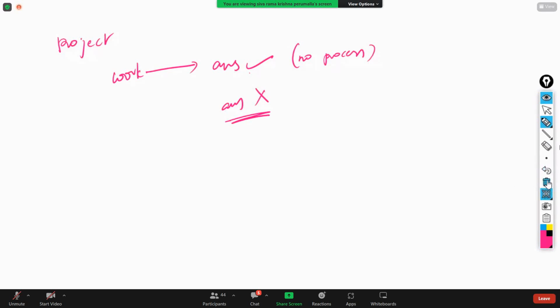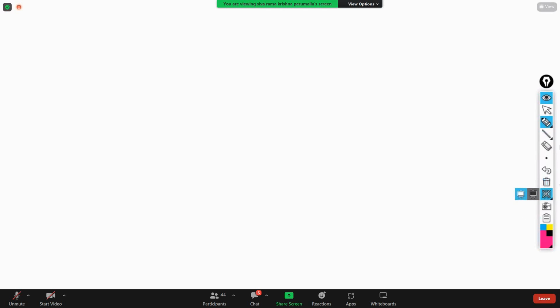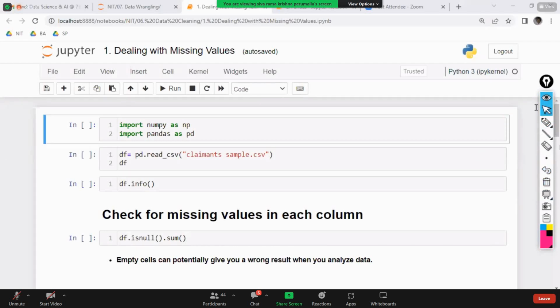So here, more than 5% of the data you do not have the right to remove. You have the right only up to less than 5%. If you remove less than 5%, no one is going to ask the question in real time. If you remove more than 5%, you have to write the justification, the reason for that.